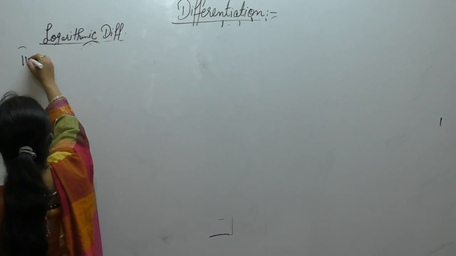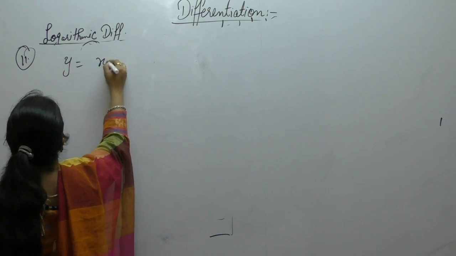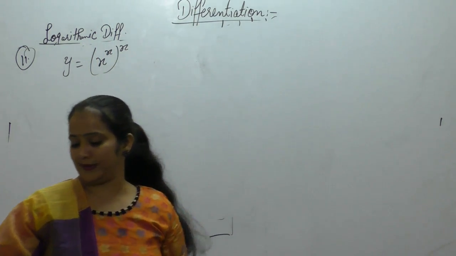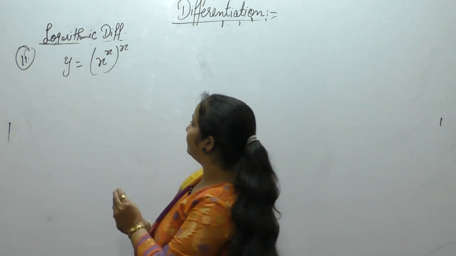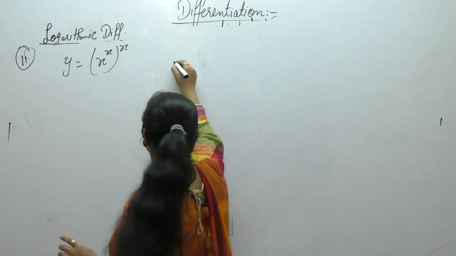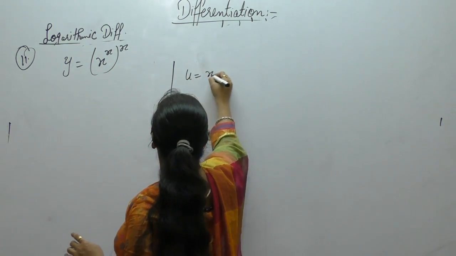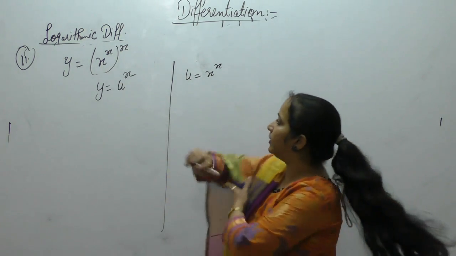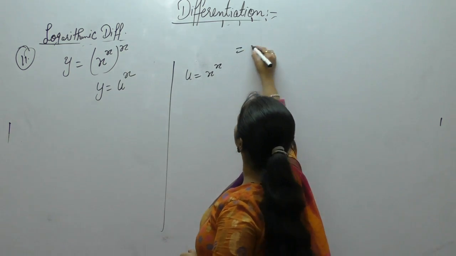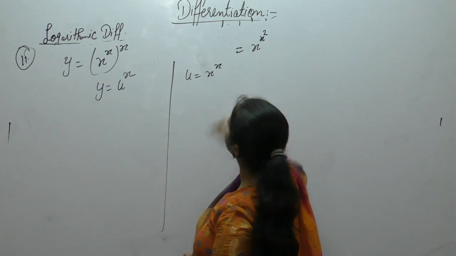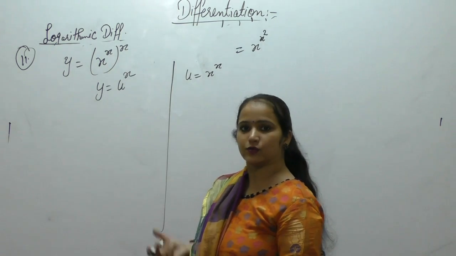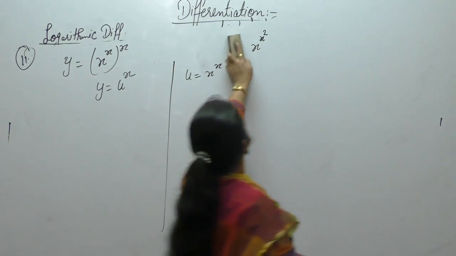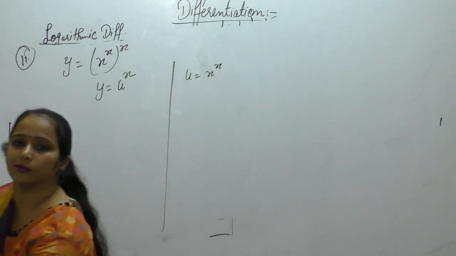Next one is y is equal to x power x. इस क्वेश्चन को हम 2 मेथड से सॉल्व कर सकते हैं. नंबर 1 कि हम इस x पावर x को u ले लें, तो y क्या हो गया? u पावर x. क्लियर. नंबर 2 अगर x इंटू x करें तो क्या हो गया? x पावर x स्क्वायर. तब भी हमें उसको अलग मेथड से सॉल्व करना पड़ेगा u लेके. तो हम इसी मेथड से इसको सॉल्व करते हैं. टेकिंग लॉग ऑन बोथ साइड्स.